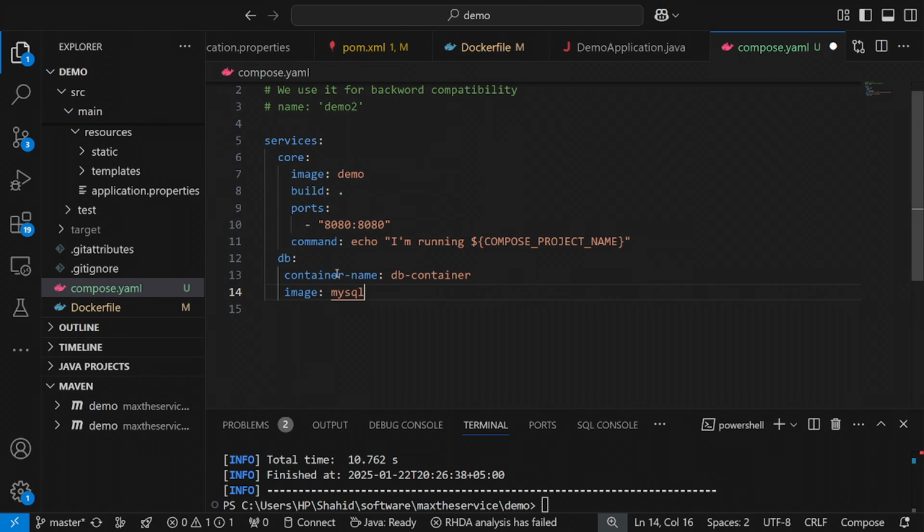We can also attach latest to download the latest version if you want, otherwise it is okay with MySQL as well.